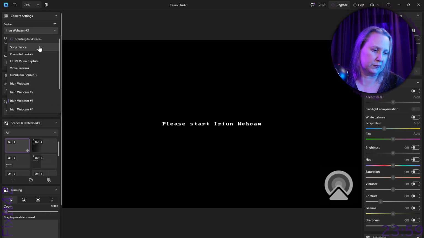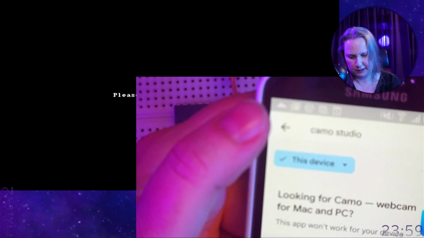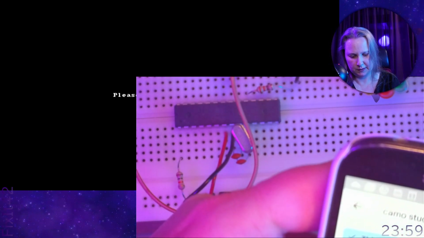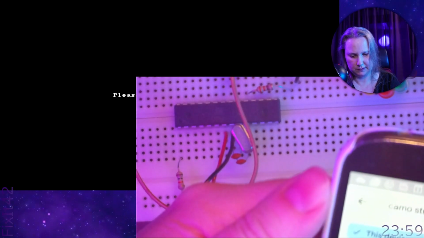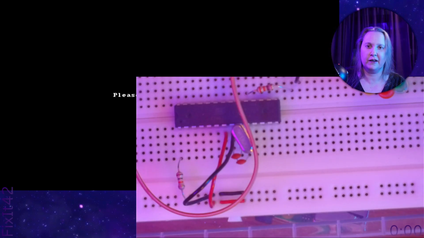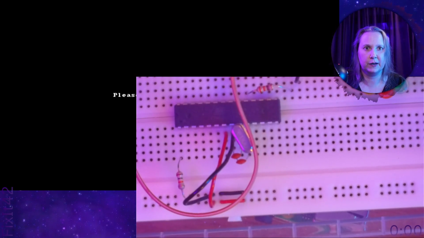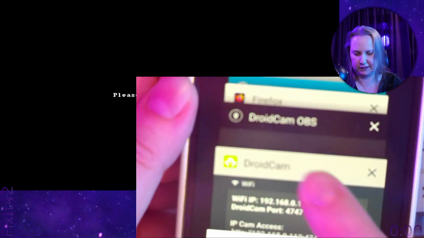Let's switch to the microscope so you can at least see what I'm doing. Yes, I'm looking for Camo webcam. Could I click it, please? No, it isn't supported. So this is like old ancient Android. Then we'll have to try the other one, because this is not a video input. It's a Wi-Fi connection. Right, the other button. This one, long press. Yeah, there it is.